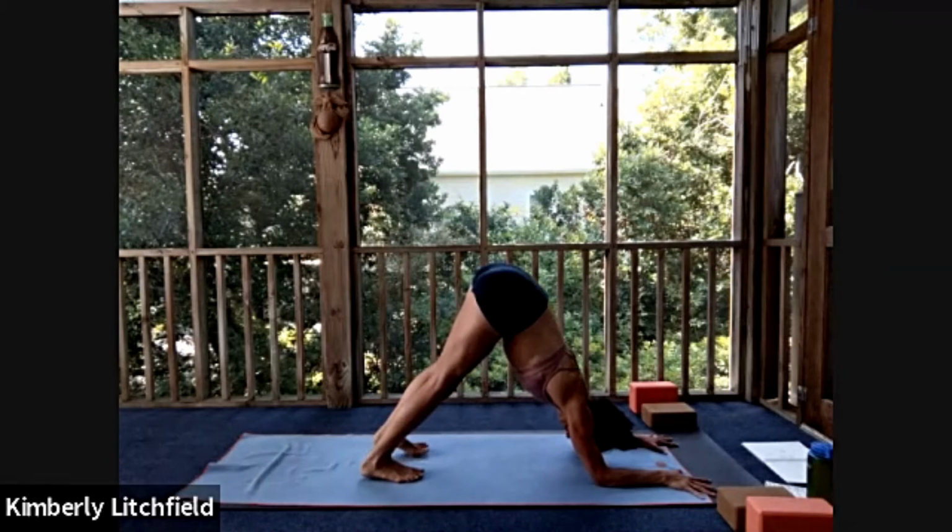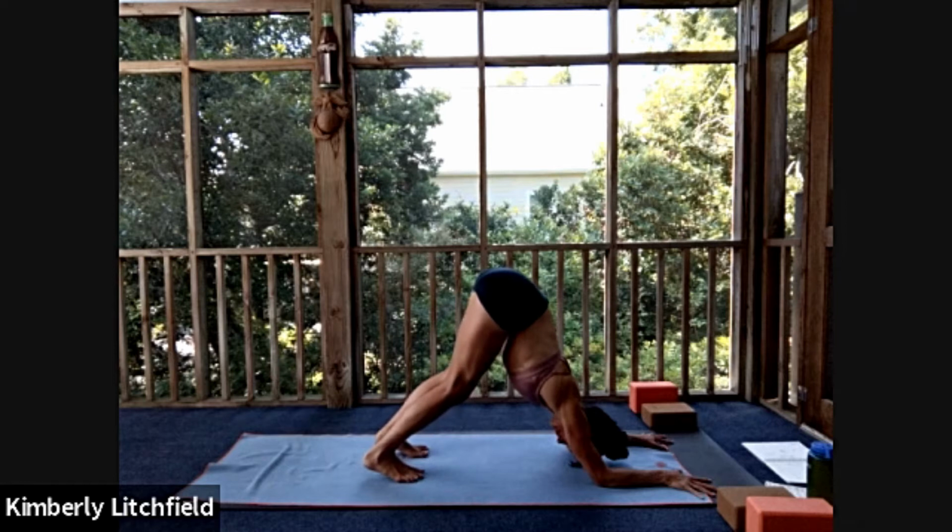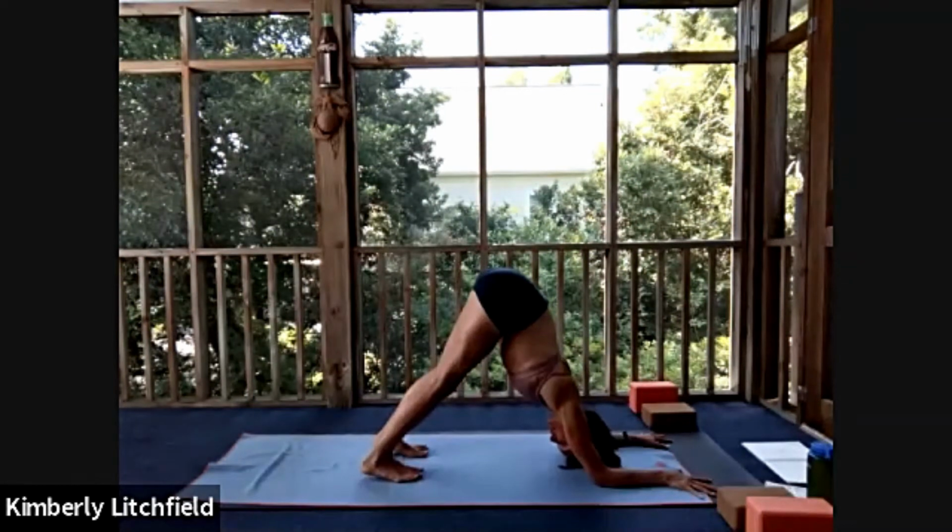Make sure your elbows aren't going out. You might walk them in a little. You might bend the knees a little. But push them out away and just let your head dangle. And then hug inner to outer shoulder. Engage right underneath the armpits into the side ribs. Take a full inhale.